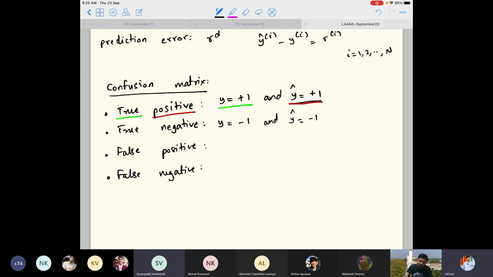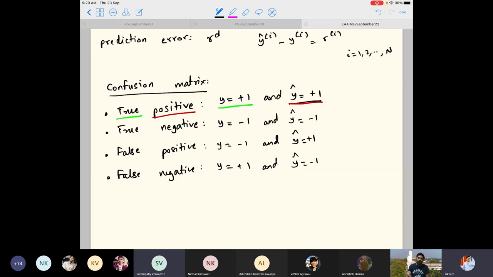So how will you read false positive? Positive is y hat, right? So y hat was positive, and in this case it is a false positive. So y was actually -1, but your model predicted y hat equal to 1. And similarly here, false negative, right? So the prediction was negative, and y is equal to +1. So the true value was +1, but you predicted -1. So this is the terminology.